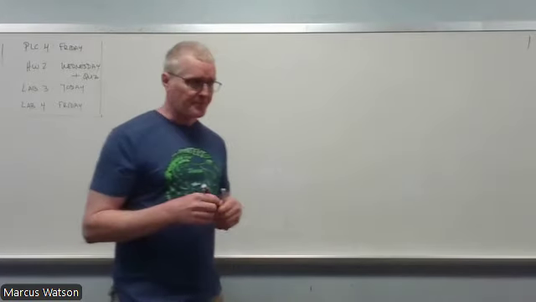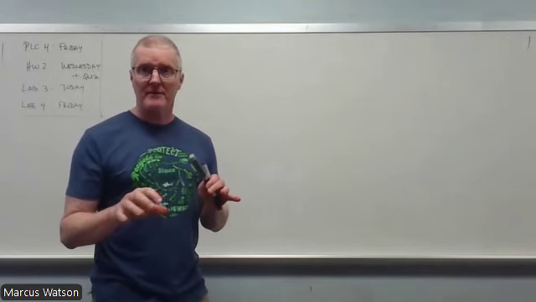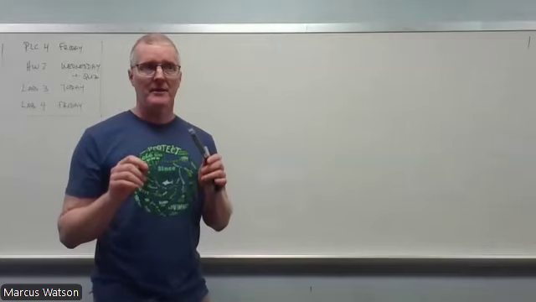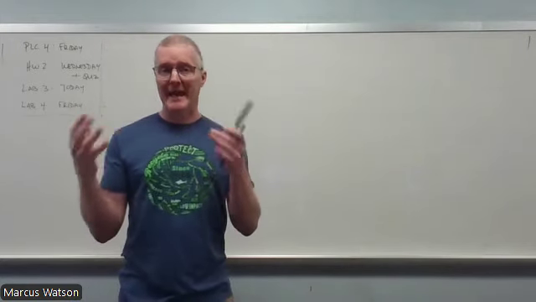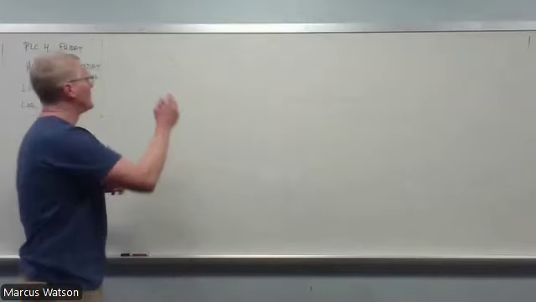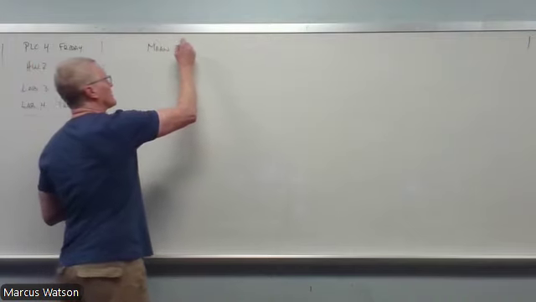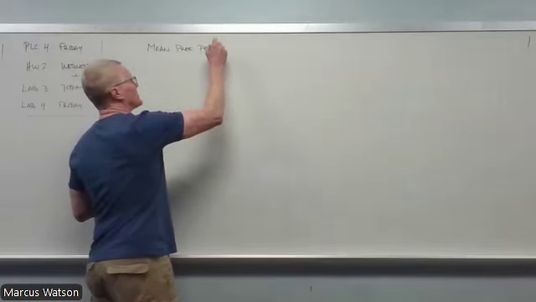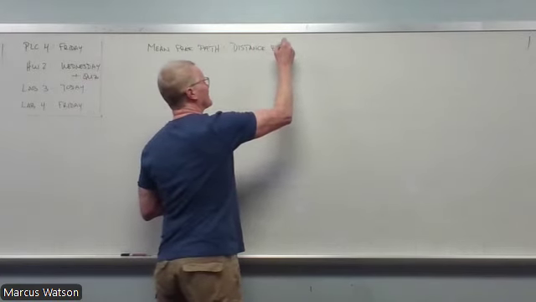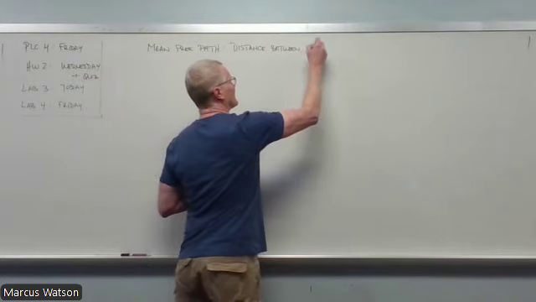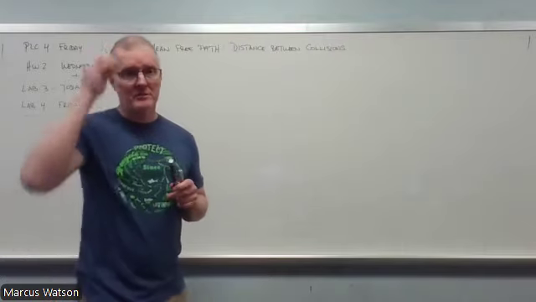All right, so we left off last time with the mean free path and the idea that the distance between collisions for a gas was fairly large. All right, so our mean free path, which is essentially, right, it's the distance between collisions. And this is on the average, okay?